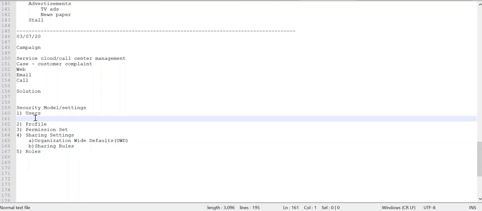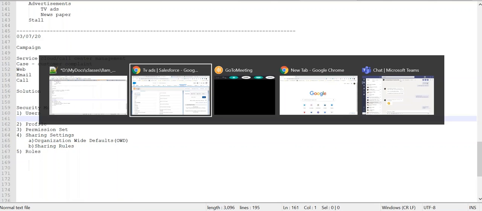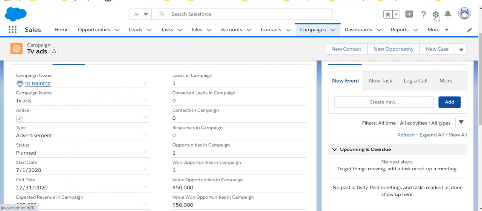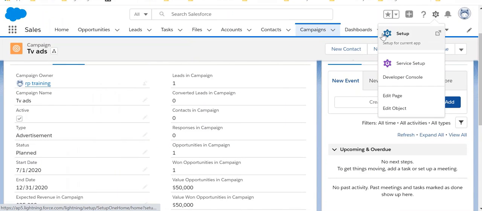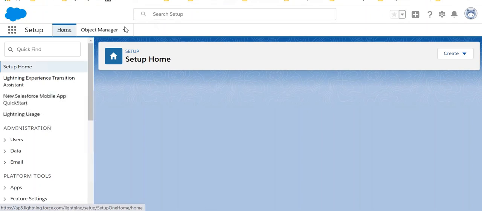So let's start with users. For all administrative related activities, we need to be on setup always. Most of the time, administrator needs to use setup page only.